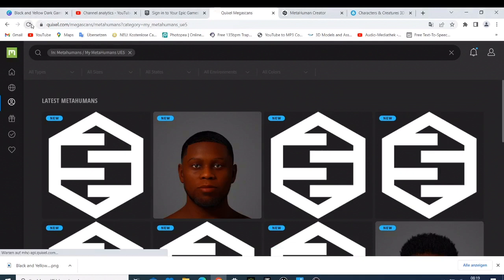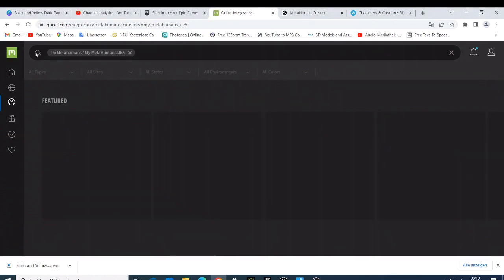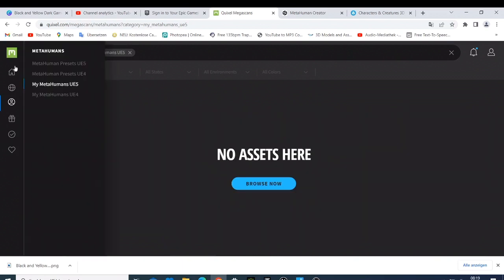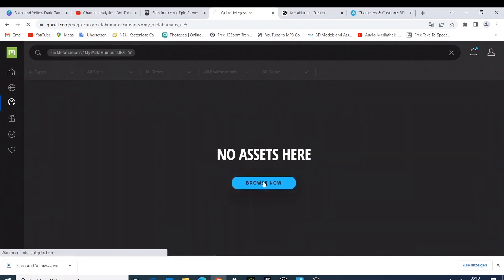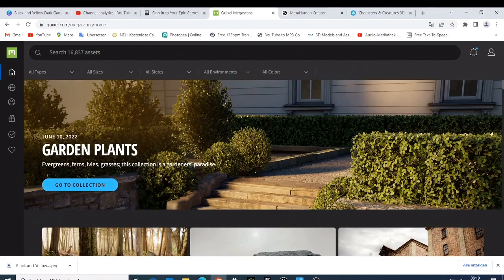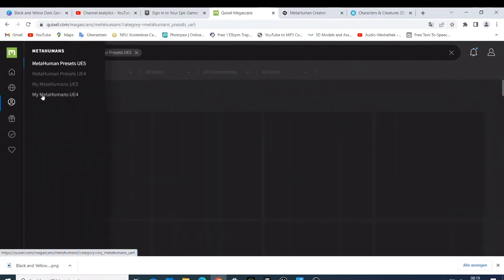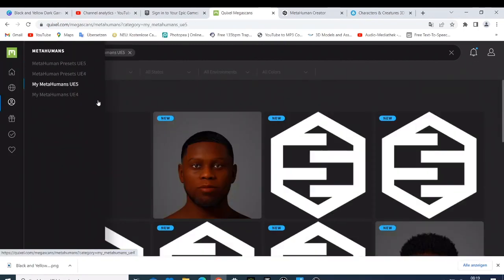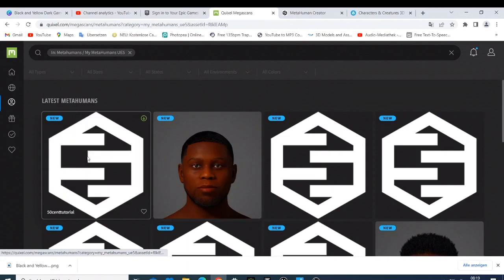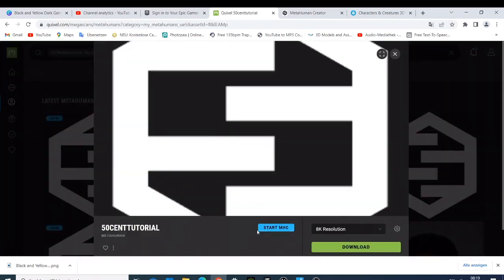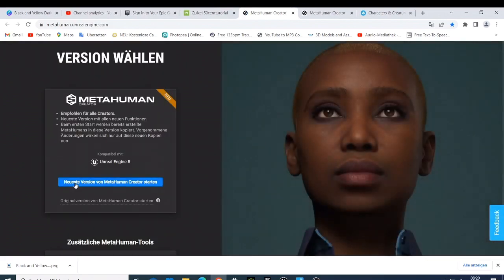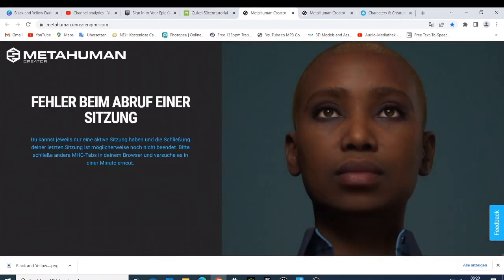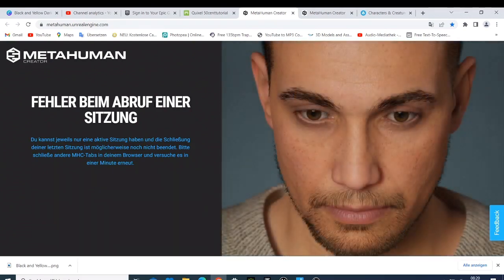Then go to the browser. And now you can go to your MetaHuman. And now you see it is here. This one is what I'm trying to log in to, but it doesn't give me anything because I have to wait, I don't know how long. I'll show you in another video how we can finish that one and make this character look more realistic and modify it in MetaHuman.